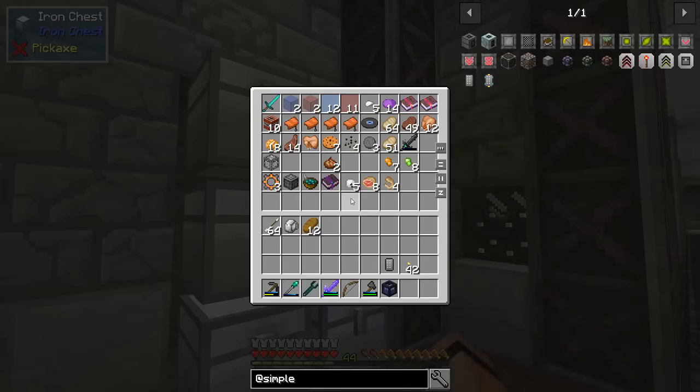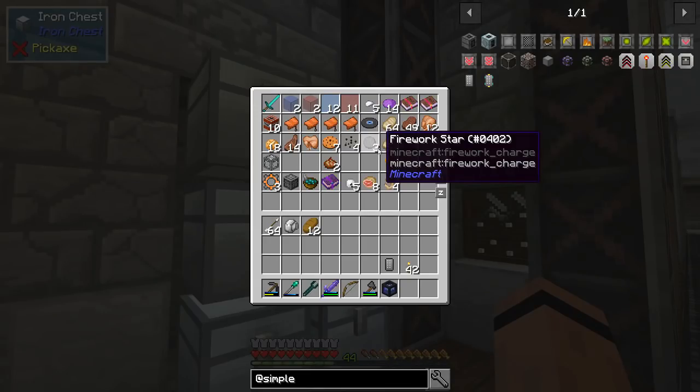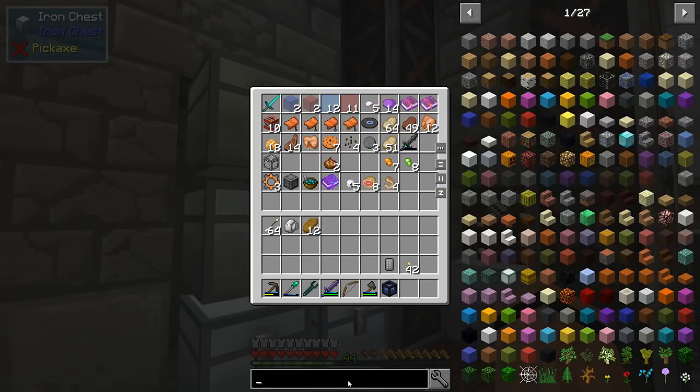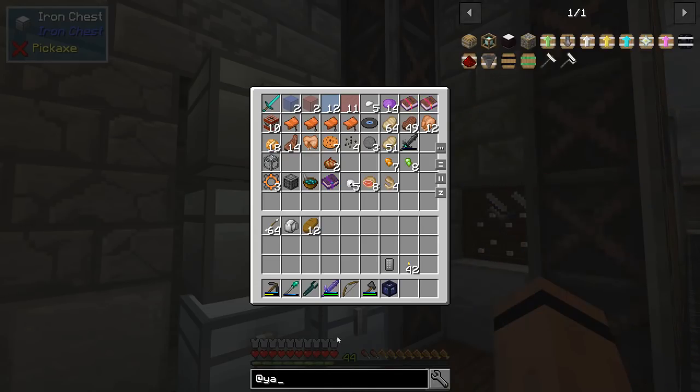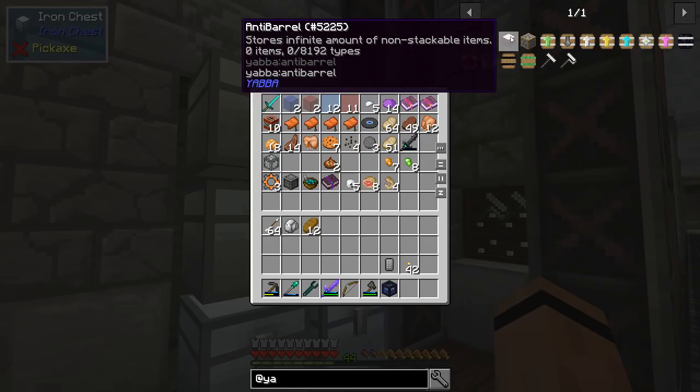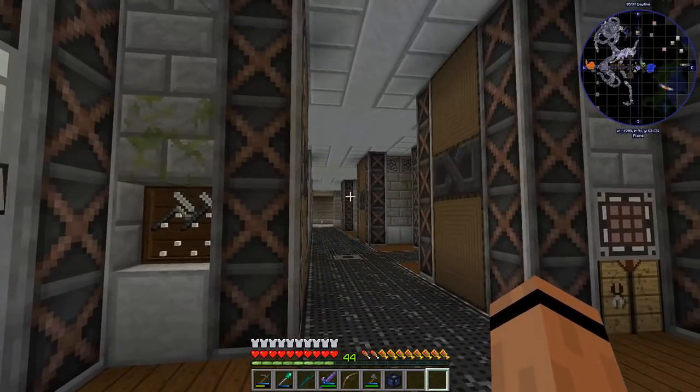And so now we've got plenty of storage room, right? I didn't bother storing some of the things, although I could store things like saddles. There is a block for that, right? This thing here, the anti-barrel, stores unstackable items. I'll have to play with that one a little bit.